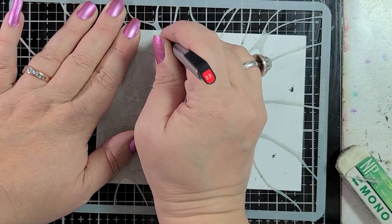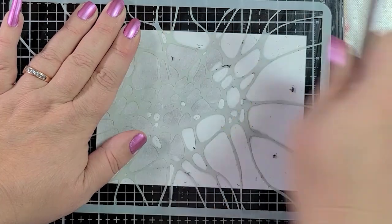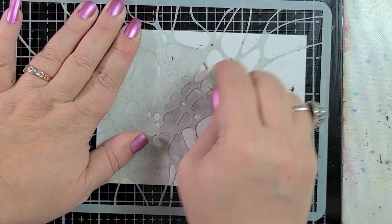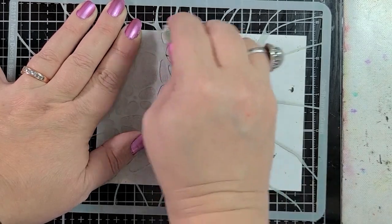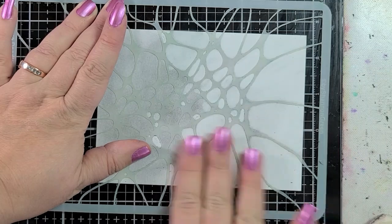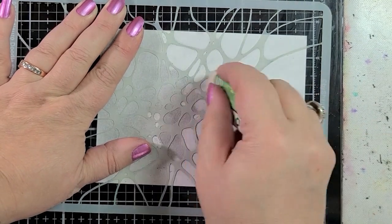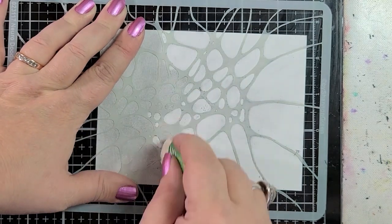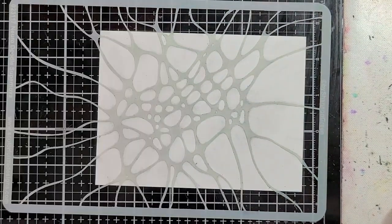But you should definitely give this a shot, especially if you want to do masculine cards. This is awesome for masculine cards. You don't have to worry about what color combos you want to use. You don't need to worry about styles and themes. This works with pretty much anything. Although, again, I do really like how this comes out with organic shapes.